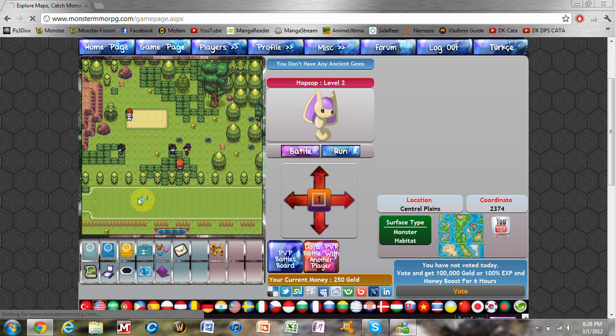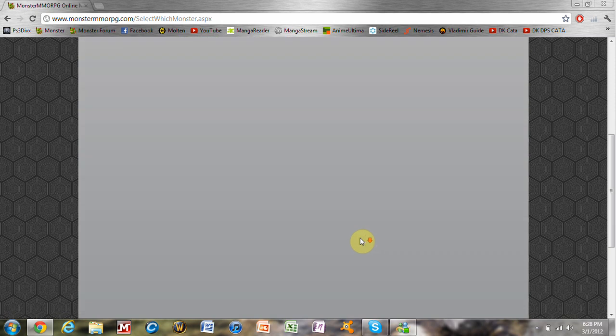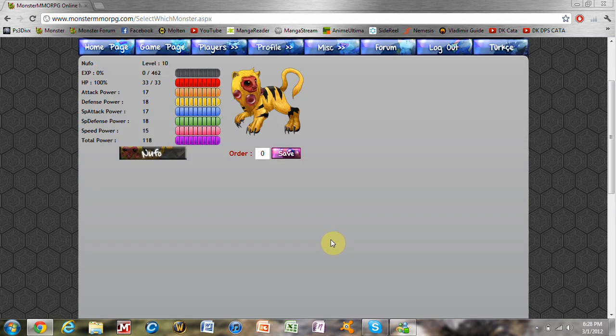I'll battle this guy. Now then, as you can see, it looks pretty sick, doesn't it? The artwork that's used for this monster. And you currently only have one monster. Capacity is 6, so I'll go through that as well. So for now, I'll pick Newfoe.